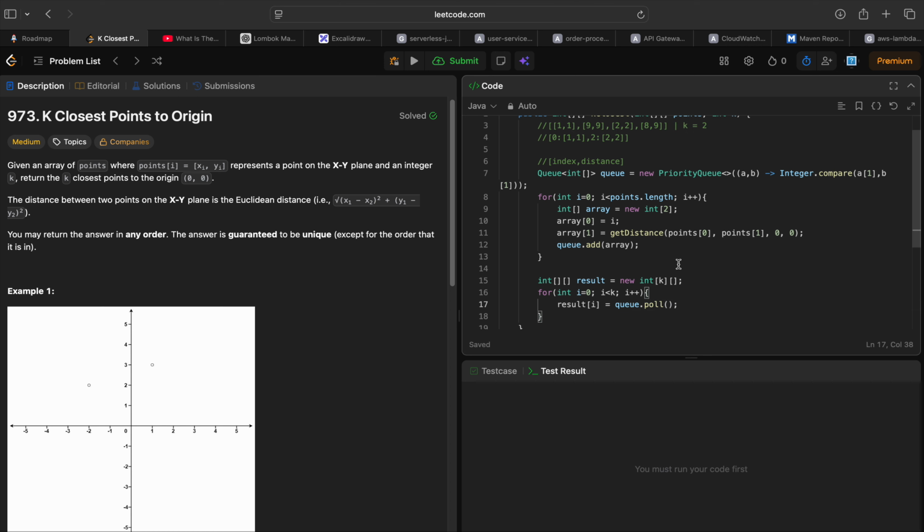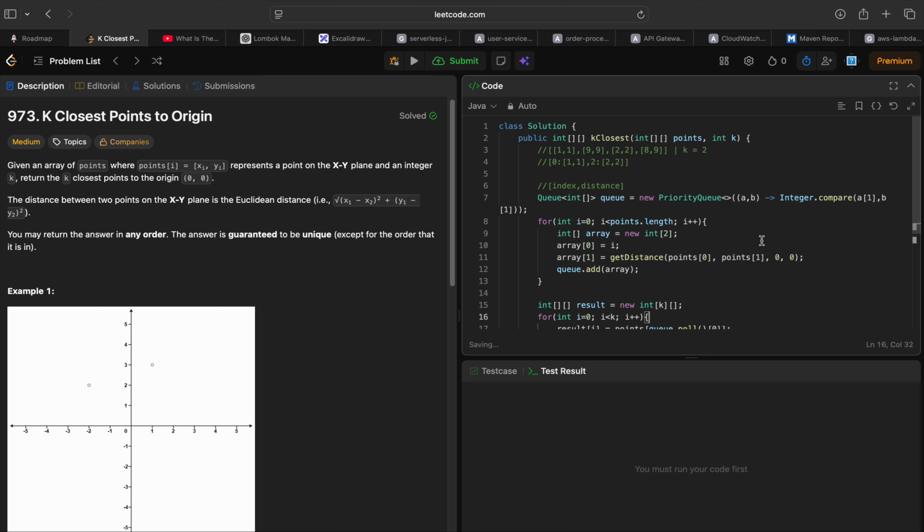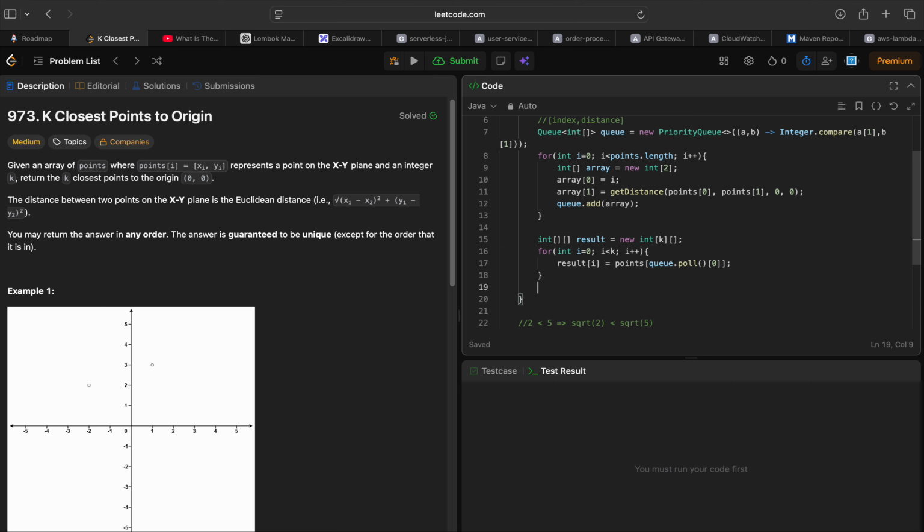So how do I get the actual value? We already have the index and distance mapping here. So what I'll do, I'll just pass 0, which will give me the index, and with the index, I'll get the actual value which is present in points. That's it, simple. And then finally we return the result.